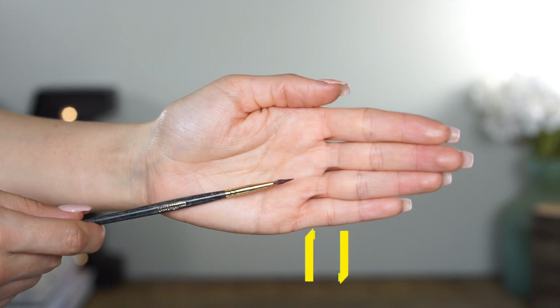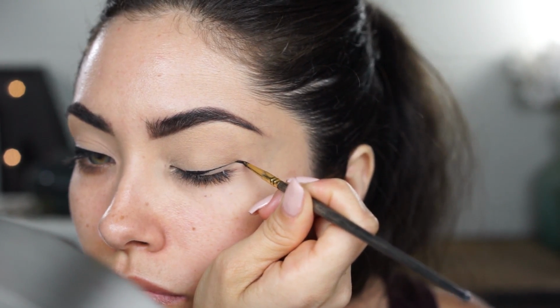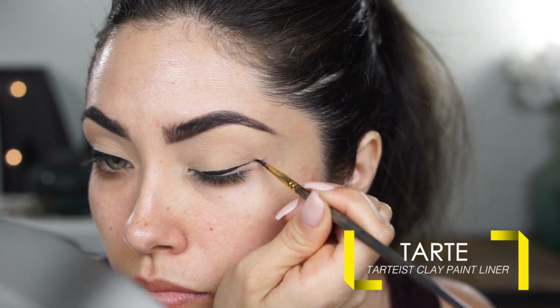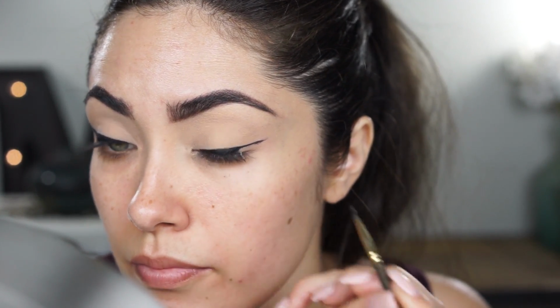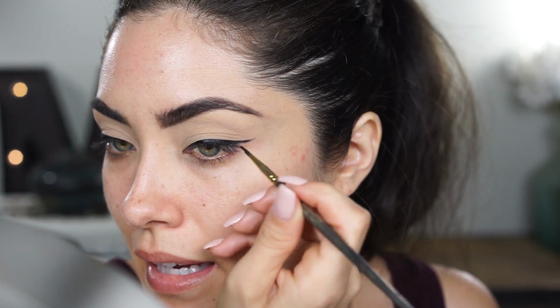So think of this almost like how you would apply a liquid eyeliner. So I'm gonna be using a really fine point brush. This is the Smith 202, and I'm gonna be using the Tarteist clay paint liner. And so again, rather than start with a flick first on the outer corner of the eye, I'm literally just gonna sweep it across. So I'm just doing it in one motion. And then I'm going to connect that flick.